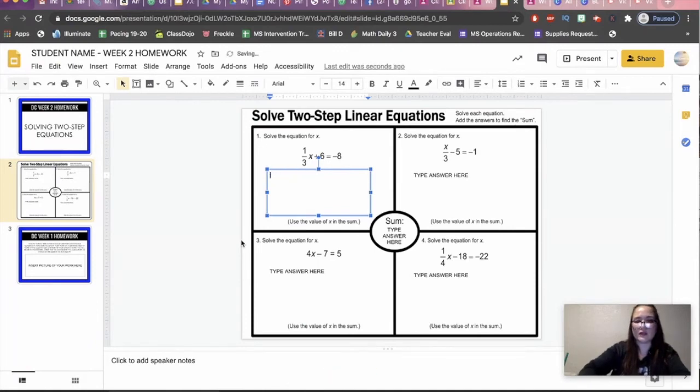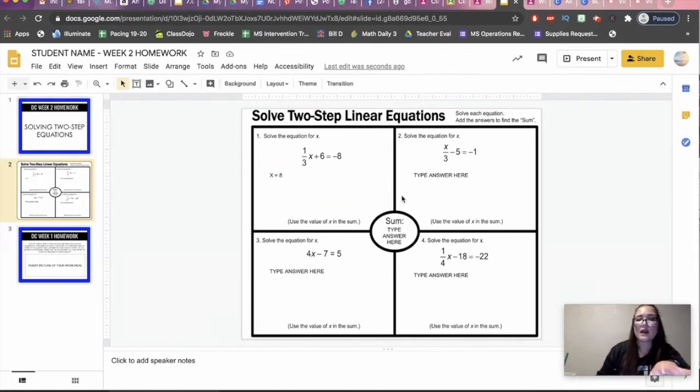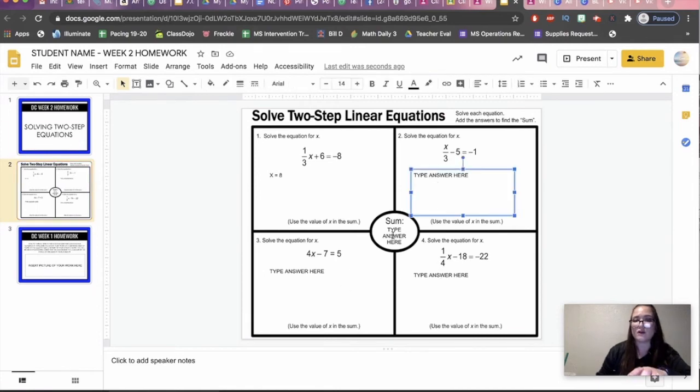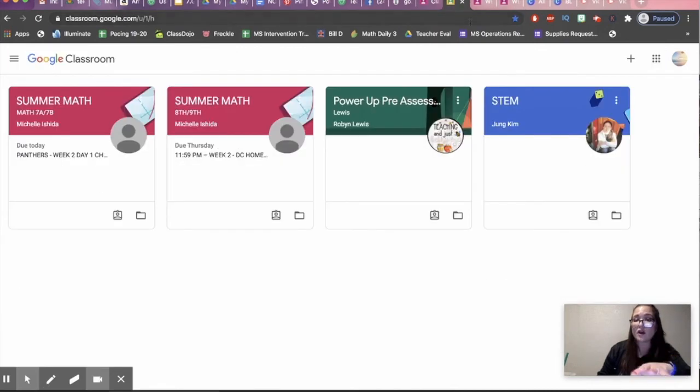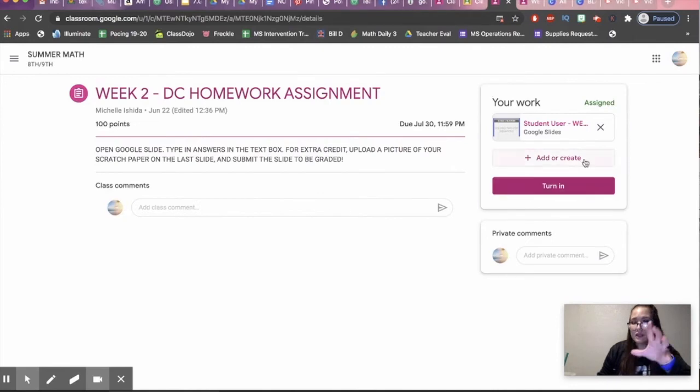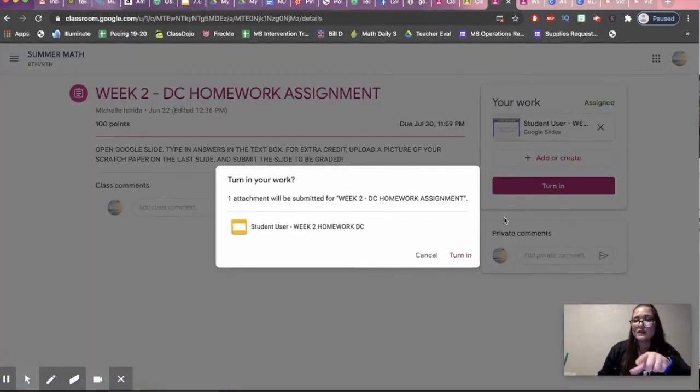Okay, so you would put like x equals 8 or whatever the answer may be. But once you have the answers completed in here, so you type your answers onto all 4, like I said, all of the changes that you do here are automatically saved. That's the brilliance of Docs, Slides, and Sheets, and all of those Google templates. So you can just exit out of this and it's automatically saved. And then it takes you back here and you turn in the assignment.